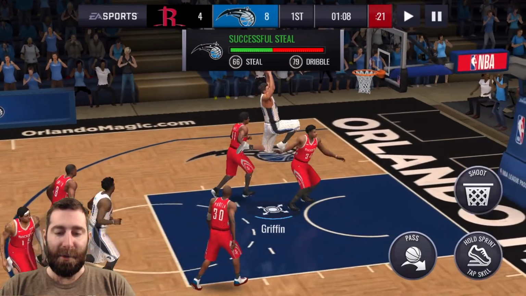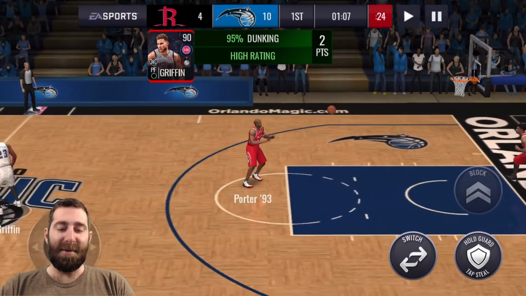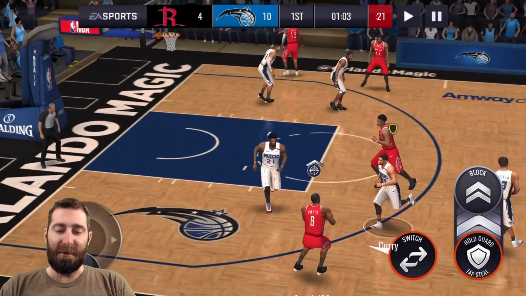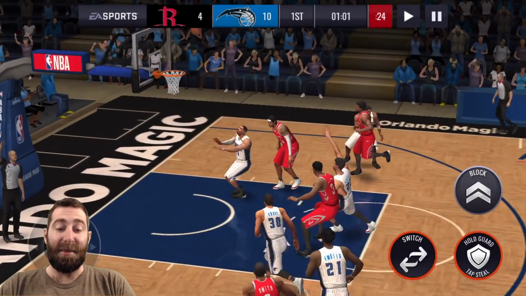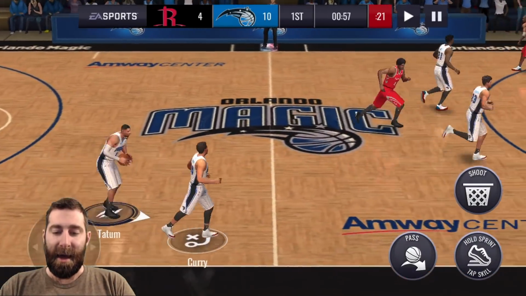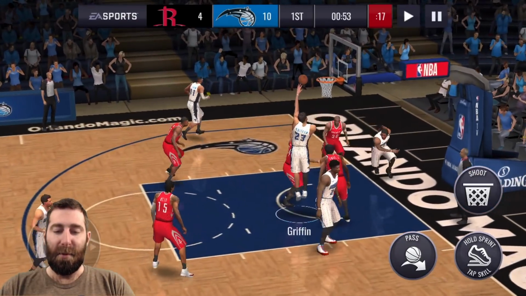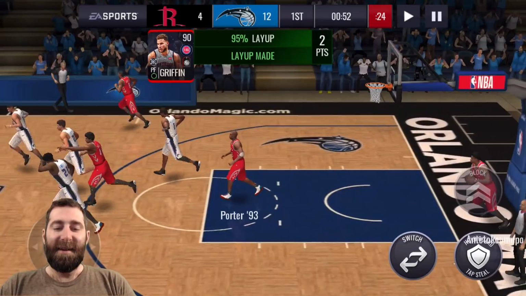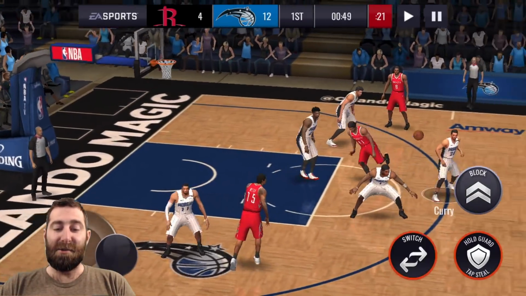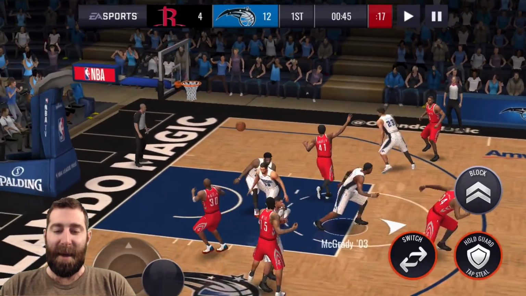Can we get a throwdown with Griffin? 2-hand dunk. All I had to do was ask nice, and it happened. This has been unreal. 10 points already. Blake is doing really well. We haven't attempted any 3s with him yet, although I did try to early on, but it ended up being a... Oh, let's go down in the post again. Oh, well, we're just able to walk into that one. That was unstoppable. So we are having no issues at all scoring with this Blake Griffin. He's just a beast, as I expected.